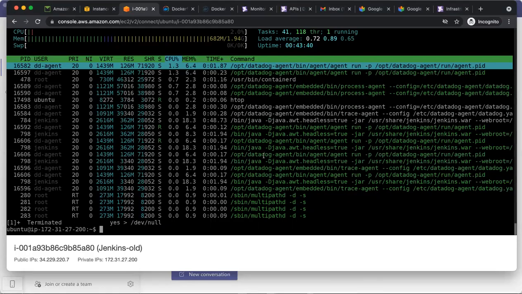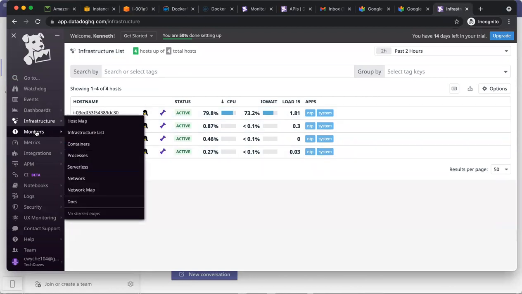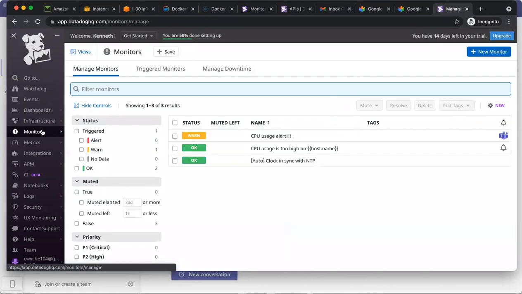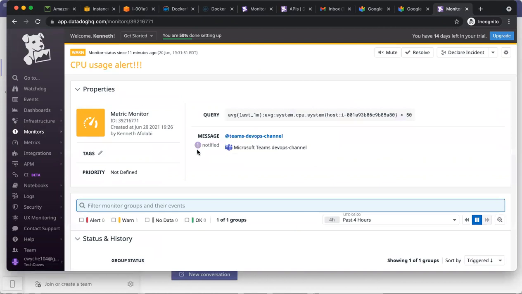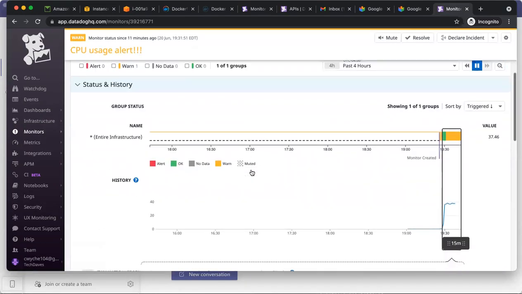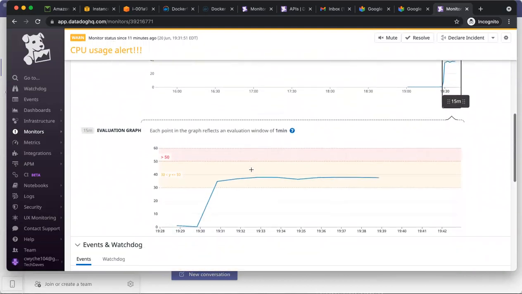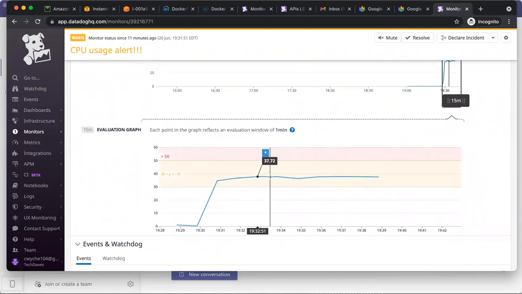If we go to our Datadog now, we should be back to normal. And if we go to monitoring, it's still in warning state for some reason. It will take a minute before it gets all the metrics. You see, for some reason it didn't go above 50%. I'm surprised because it shows that it's literally running at 100%. So that's why we didn't get an alert for the main alert itself. We only got the warning because it was only in the warning spectrum.